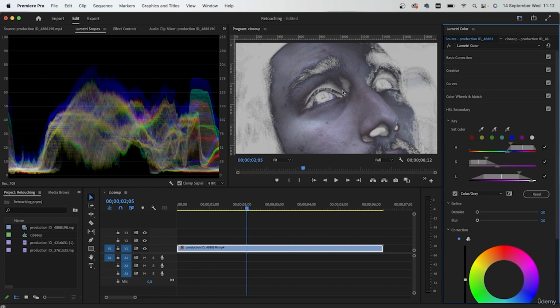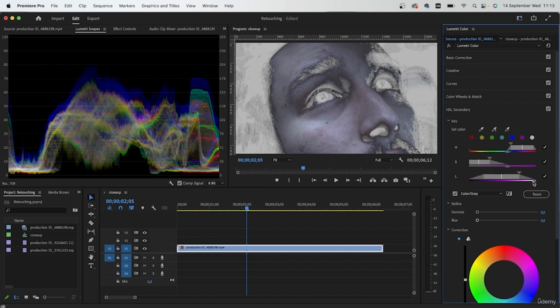Those are already in the shadows, so the imperfections wouldn't be as noticeable compared to the brighter parts of his face. But I'm just going to use the bottom slider to just get rid of the eyebrows and all of that. The most important part is the brightest part of his face because that contains the pimples. So just focus on this big bright area and the rest is not that important. So just use your sliders until you get a decent selection of your skin.